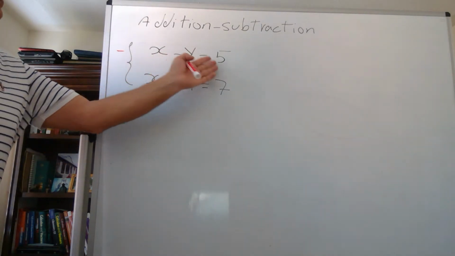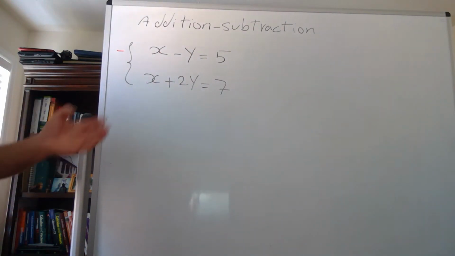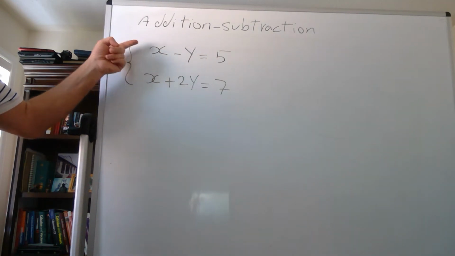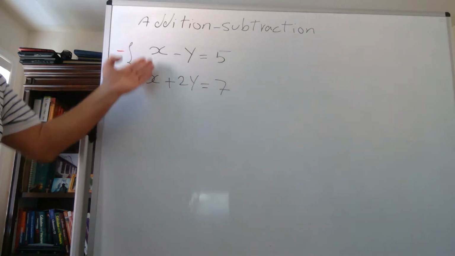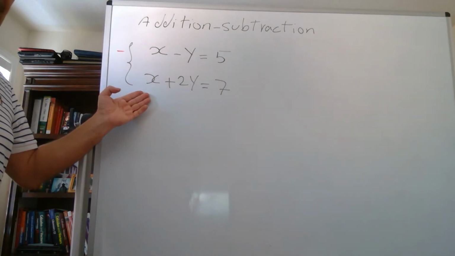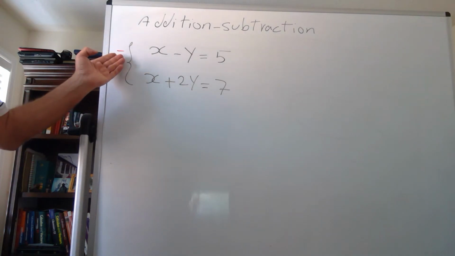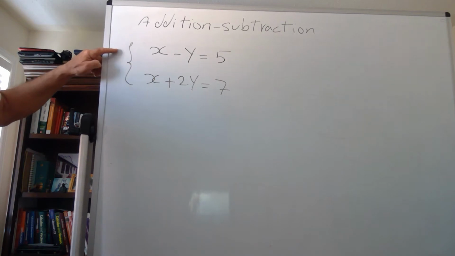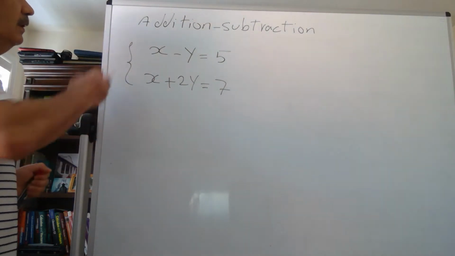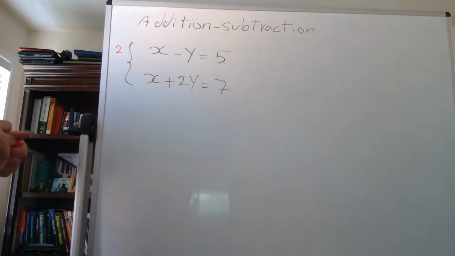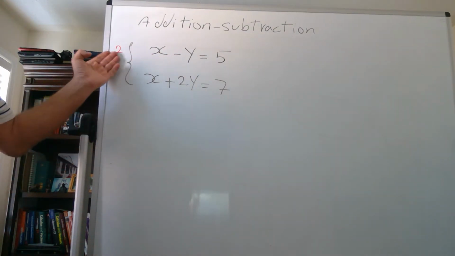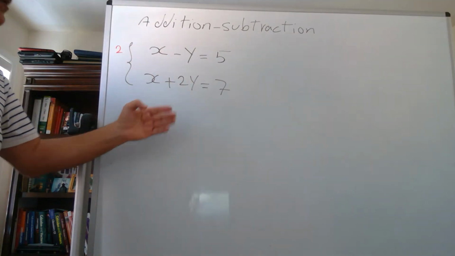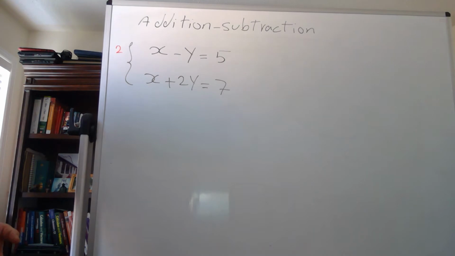If I multiply both sides of this equation by a negative sign, or negative 1, then this one is changed to negative x and this one is positive x, so these two cancel each other. Or if I multiply this one by only a 2, not negative, then 2 times negative y is going to be negative 2y. Then negative 2y and positive 2y cancel each other. Again, one of the variables is eliminated.